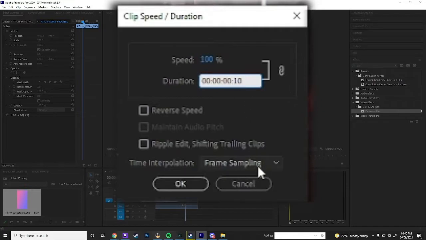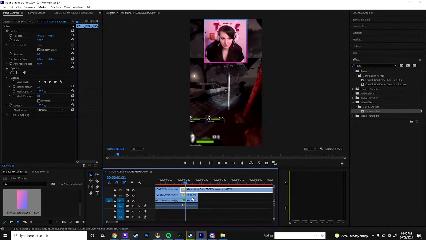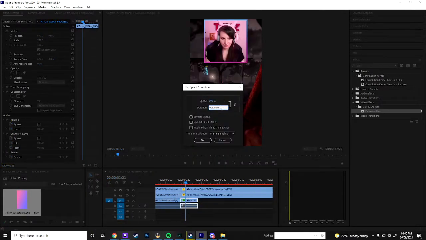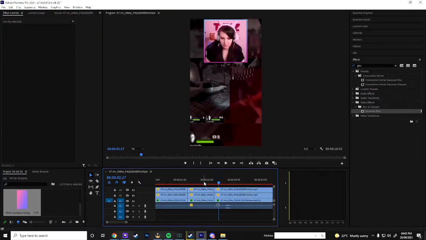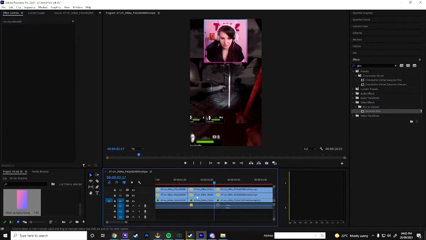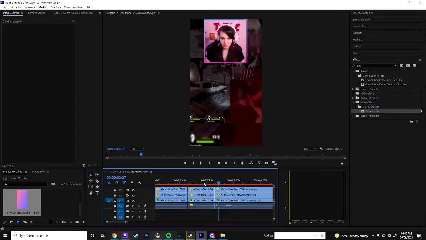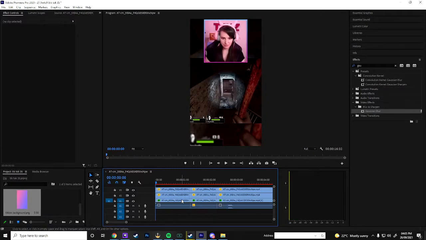Slow motion would be absolutely awesome in explosions or scary moments. They could really pack a punch with the editing. Then just rinse and repeat. Do it to every single layer. Remember to move the end of the clip back so that they're all aligned with each other, nice and flush.